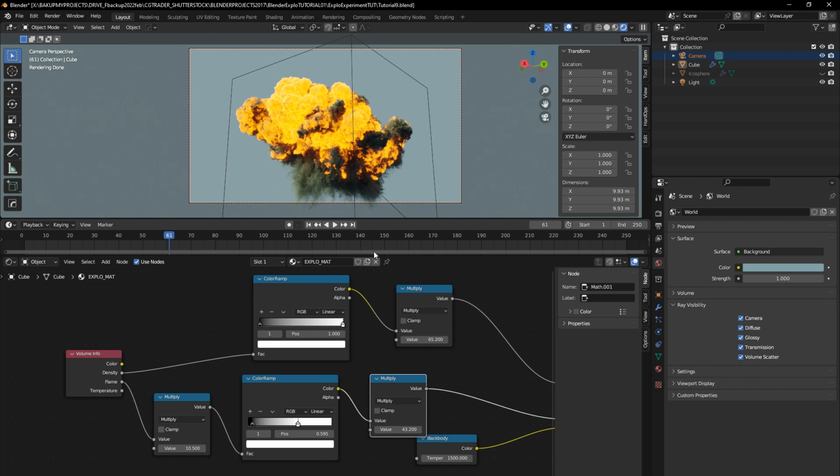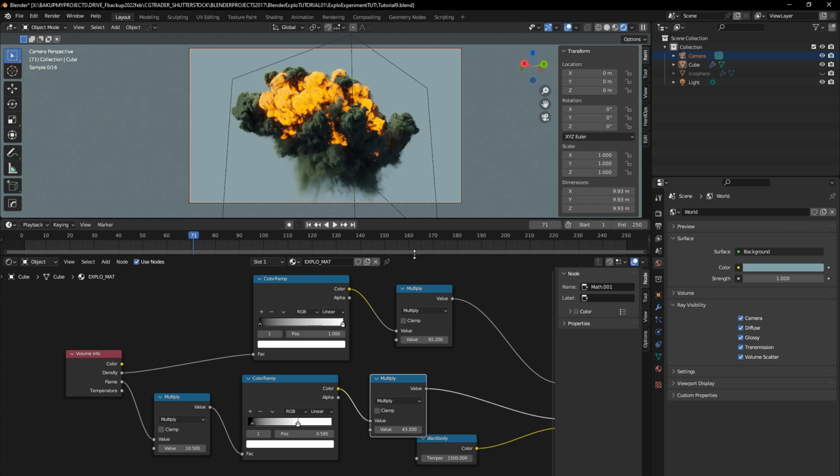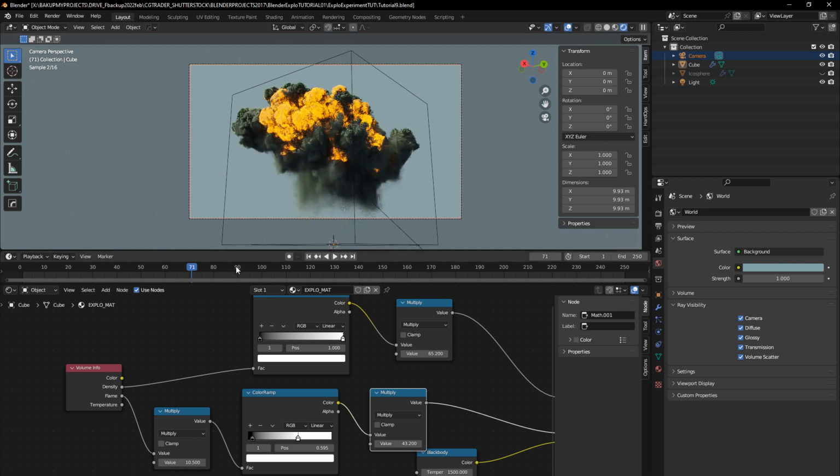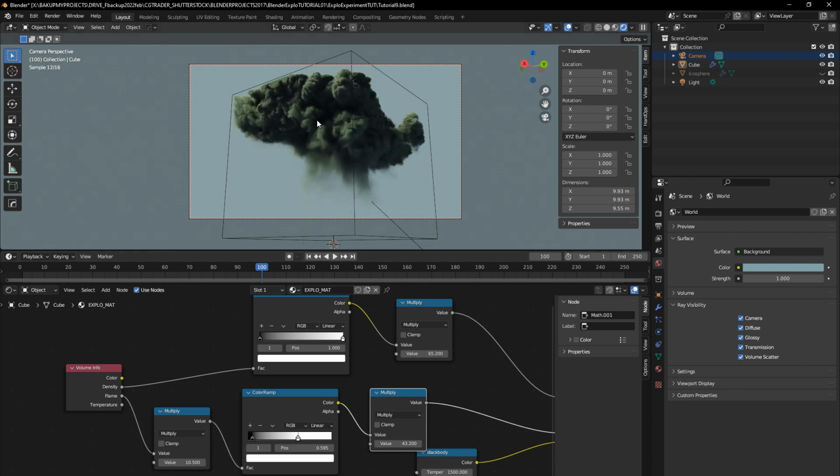But anyways, it's quite interesting. I like the shape of this explosion. There are nice, interesting things going on here. But as you may notice, the domain size is insufficient. You see it's not okay.